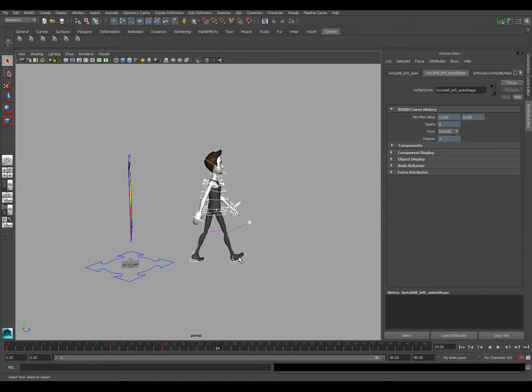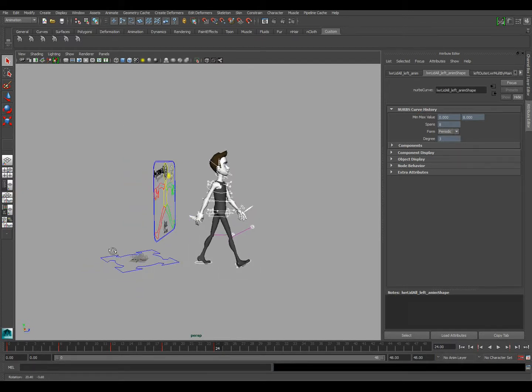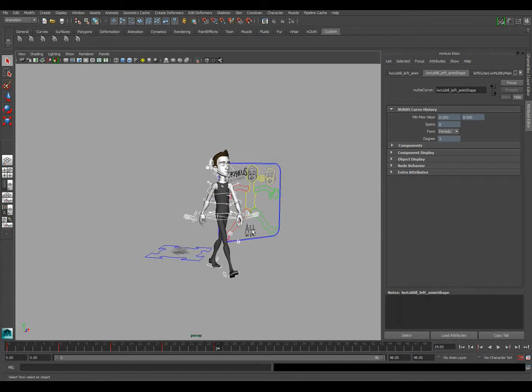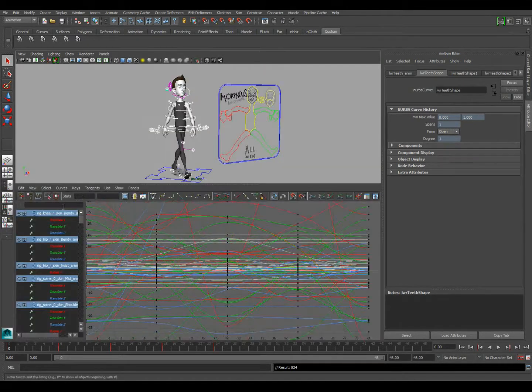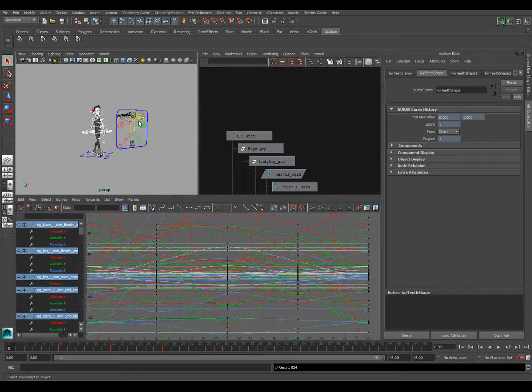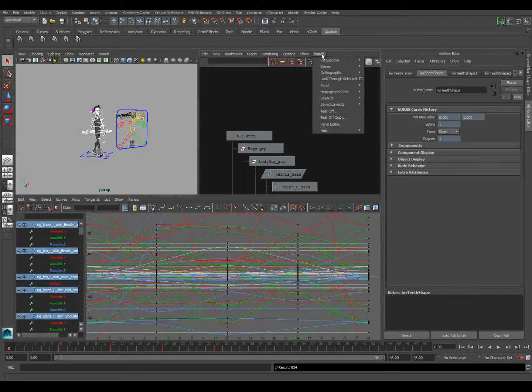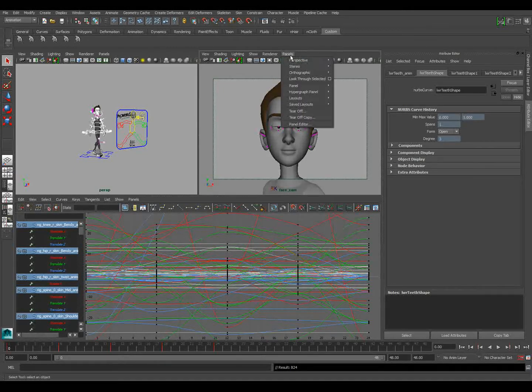I have all the controllers selected that are actually going to be animatable. Actually, if I can select it that way as well. Make sure I have keyframes on all these. And then I'm going to go into my graph editor. So right now, I usually have a tendency to use something like this. And then you can, if you want to do like a face cam or something over here, you can.